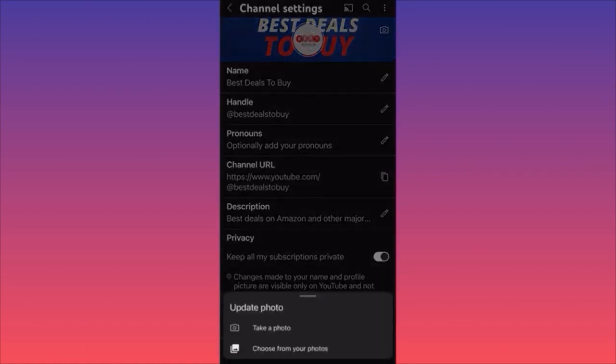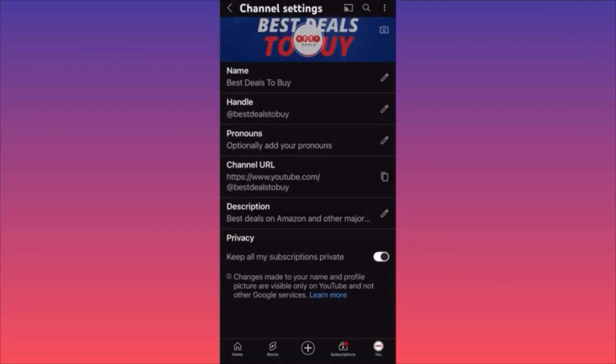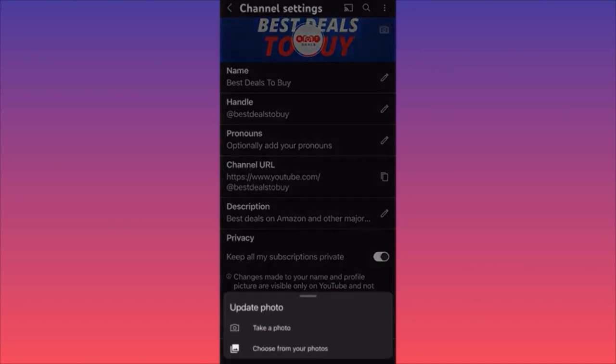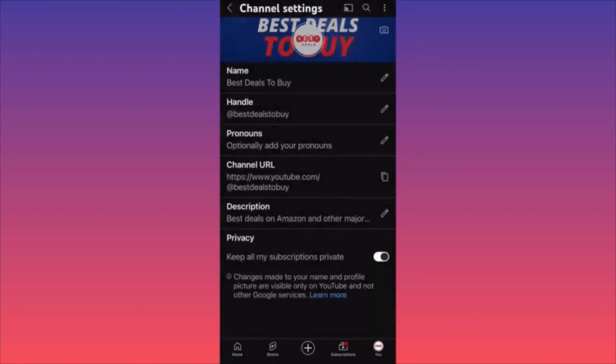You can select the picture from your gallery, or you can upload the picture right away from your camera. It's very easy, guys, very simple. Thanks to YouTube, this new update makes things much easier. You can also change the background picture. You can change the actual landscape photo over here. If you click on it, as you can see, you can simply change it over here as well. Very easy, very simple. With the old version, you need a laptop, you need a desktop version, you need to resize items and things. Over here, things are very easy, guys.